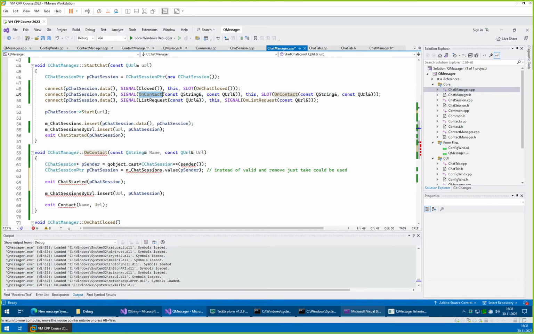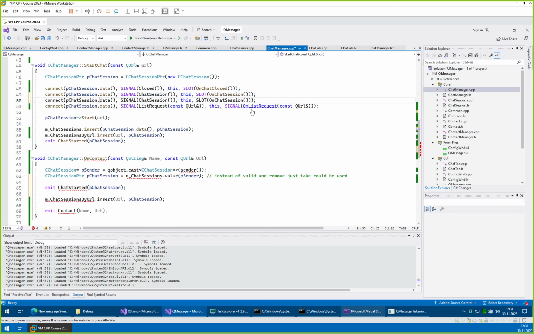So chat session connects to this on chat session, and file session connects to this on file session. On contact, rename to on chat session.